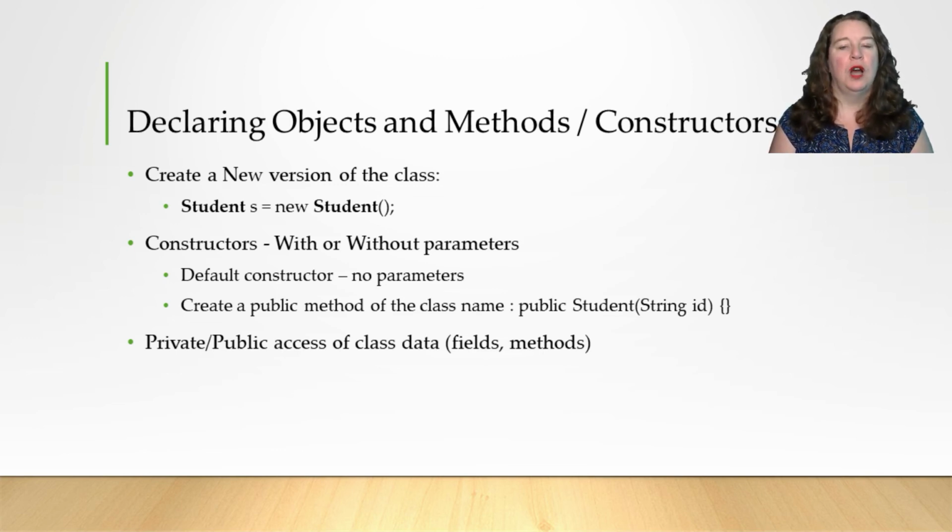And then inside that method, I can start declaring what I want those default values to be when you create a new object. You can also have your public and private access of your class data for your fields and your methods. So you're going to be creating an instance of your object, and then you're going to be able to reference those public methods that exist from that object, or the getters and setters and so on and so forth.